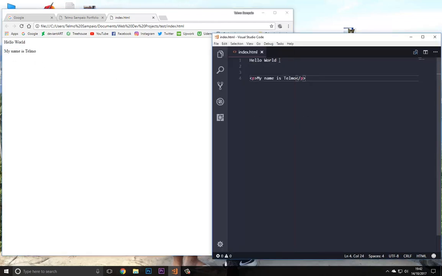So for example, you shouldn't write this kind of hello world just like this in plain open space. It should always be inside of an HTML element. There are many different HTML elements. For example, there are headers, which can go from H1 to H6. So H2, I'm just going to write this down quickly.